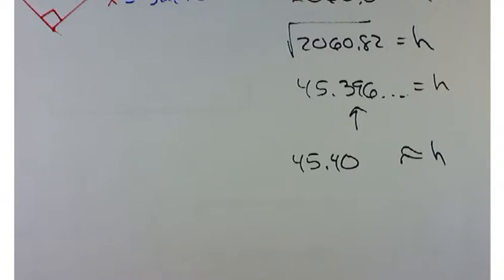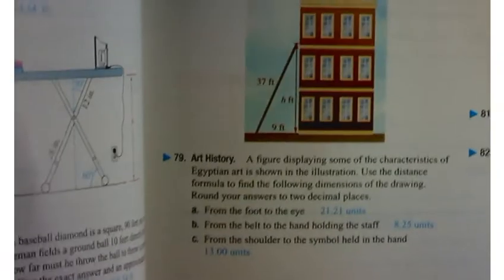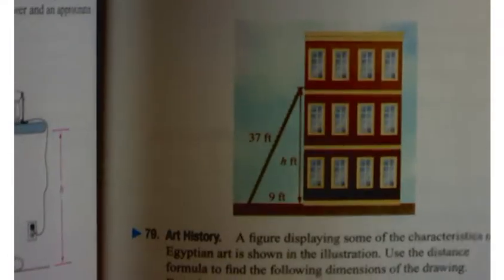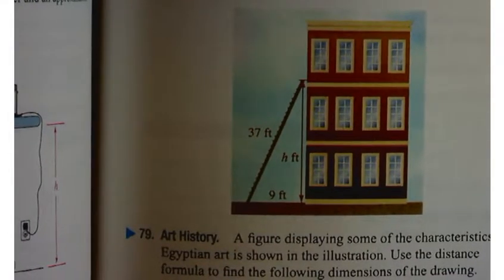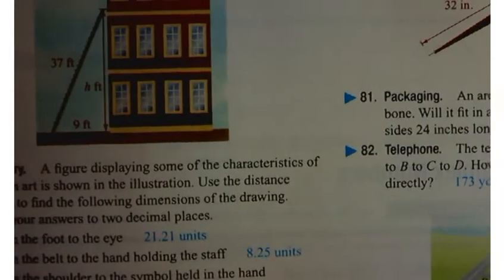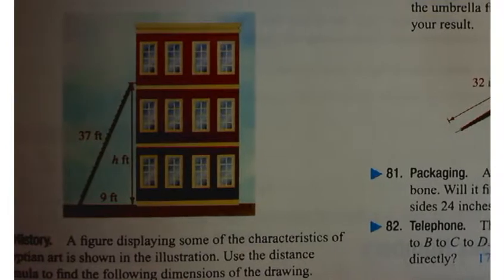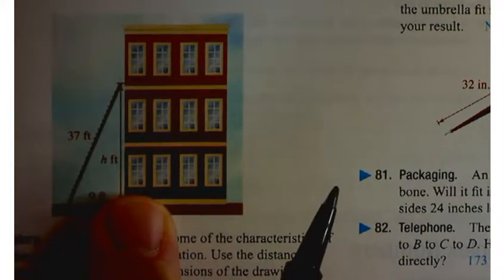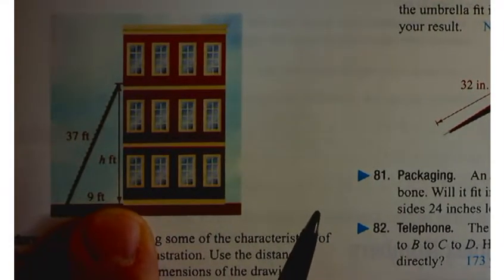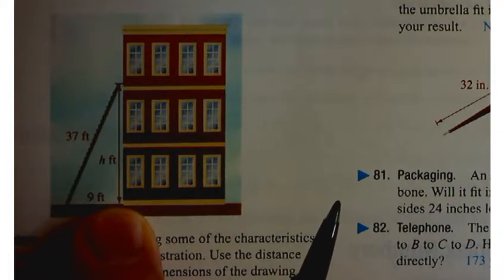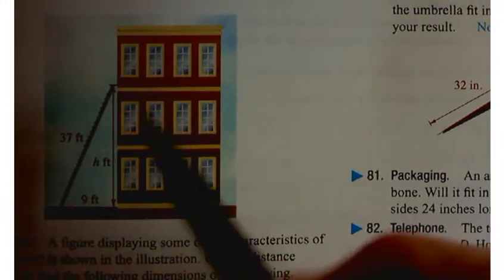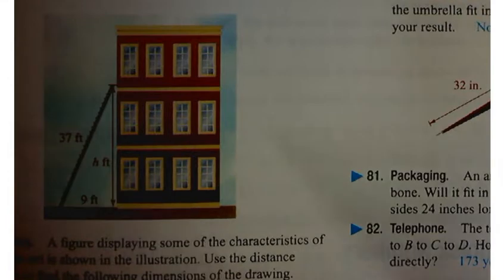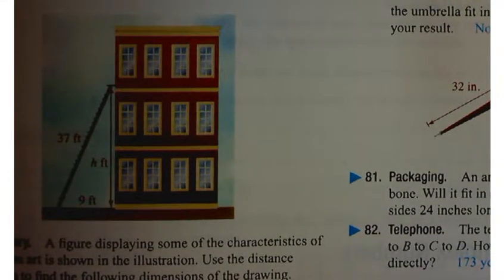Problem 78. I believe OSHA. Does anyone know what OSHA stands for? Yep, Occupational Safety and Health Administration. I believe OSHA probably has some guidelines as to how far away from a wall you put your ladder. And it makes sense because if it's too close, then it's not as safe. You want to make sure that you're leaning against the wall enough so that the ladder is not going to move on you, assuming the base is secured.